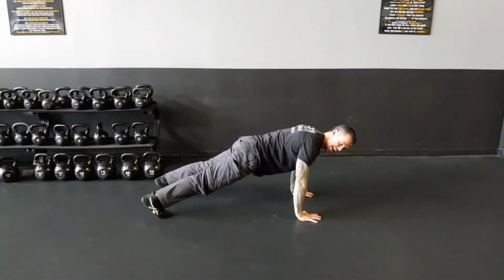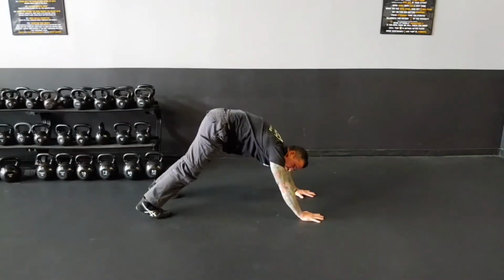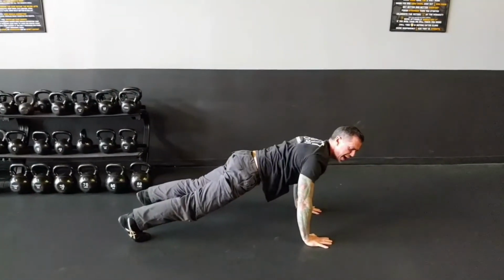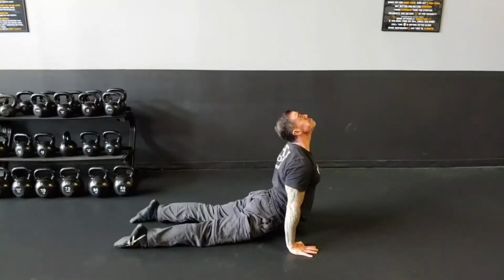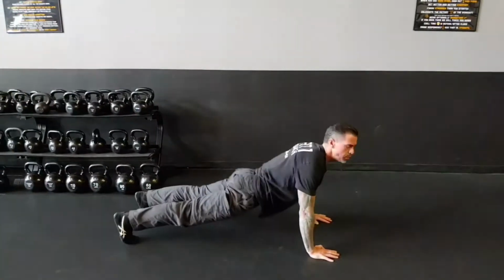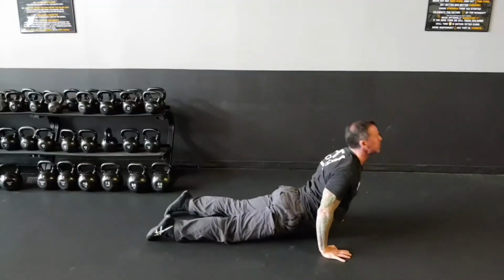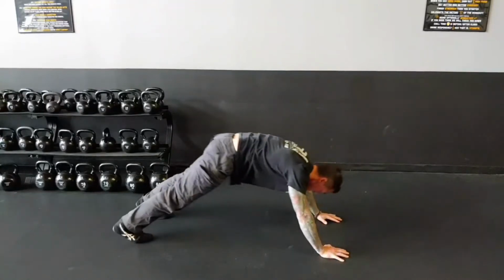Push up position, hands in line with the shoulders. Push them back. Make sure you tuck the pelvis back. Drop the heels. High plank, shoulders back. Low plank. Up or down. Lift the chin, pack the shoulders, roll up over the toes. Good. One more time.